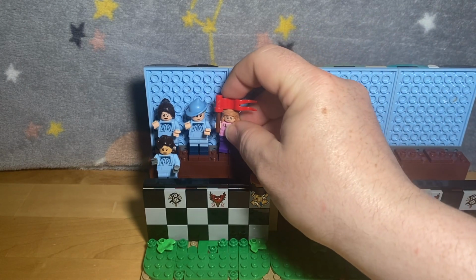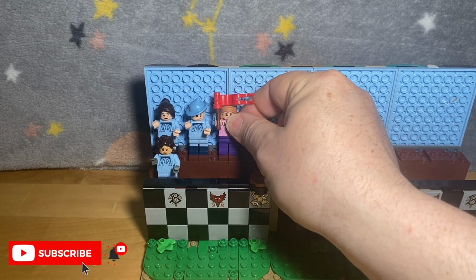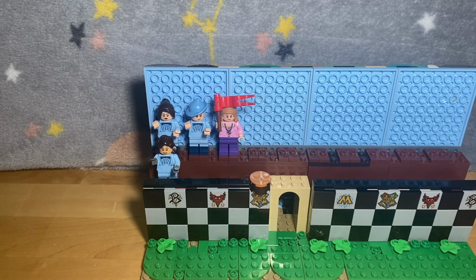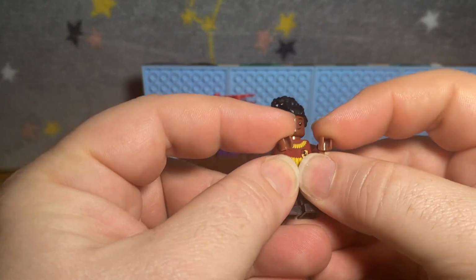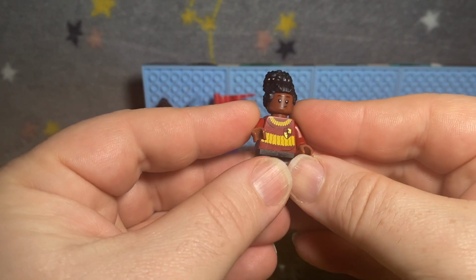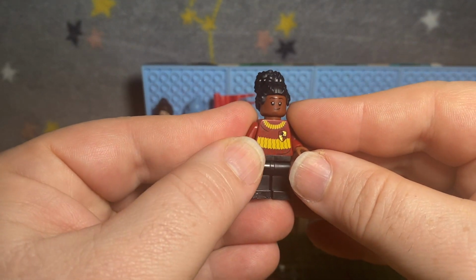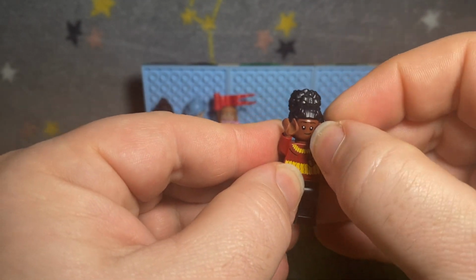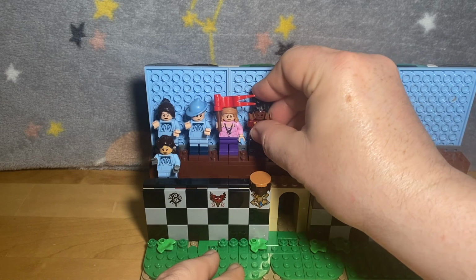Next we'll move on to some Harry supporters. And as I say, this is just a place to display a bunch of my out of uniform figures which I've accumulated. So that's my old Angelina Johnson stand-in that I had before the new one came out in the House Banner set, and she was already wearing a Quidditch jumper. I just kept her in a house jumper and put on a pair of standard legs. She's just showing a bit of house pride out watching the show.